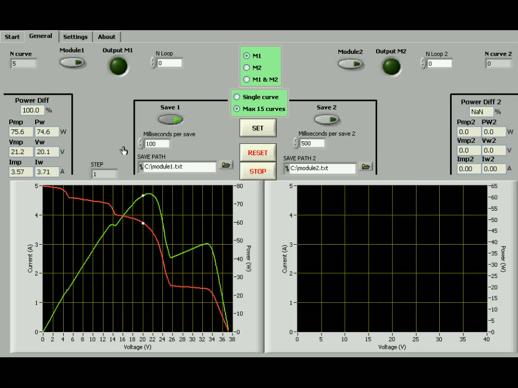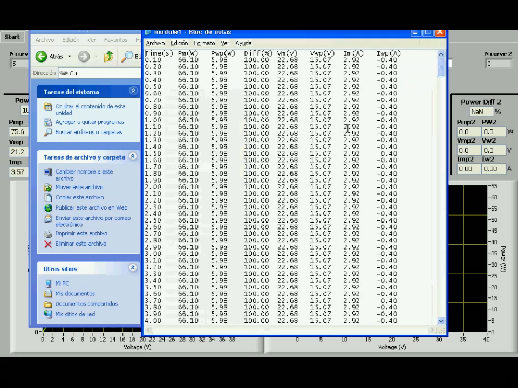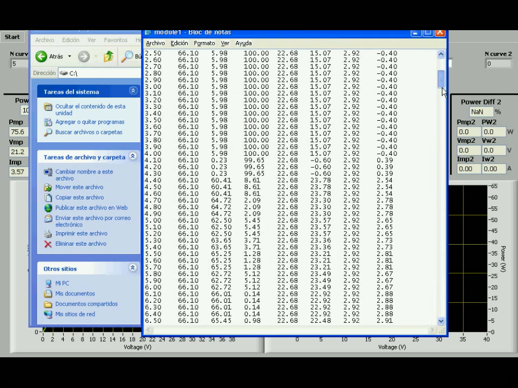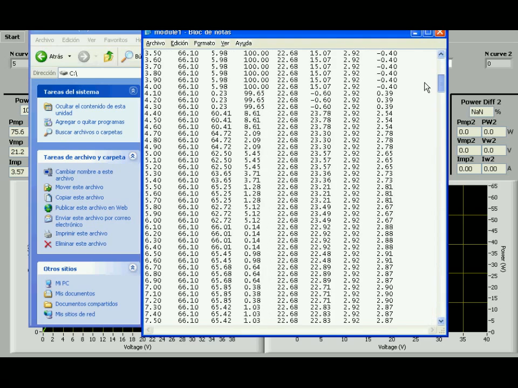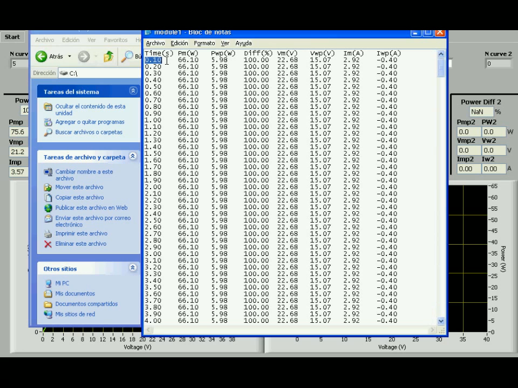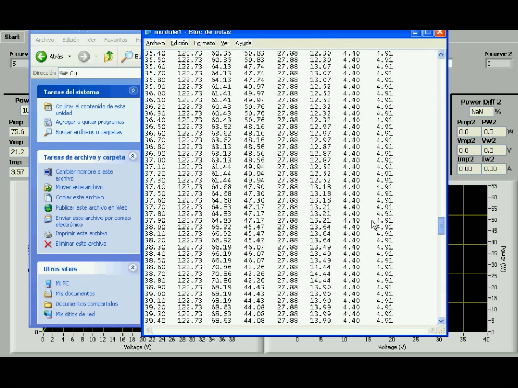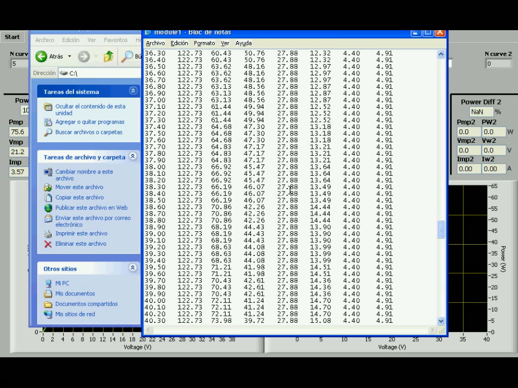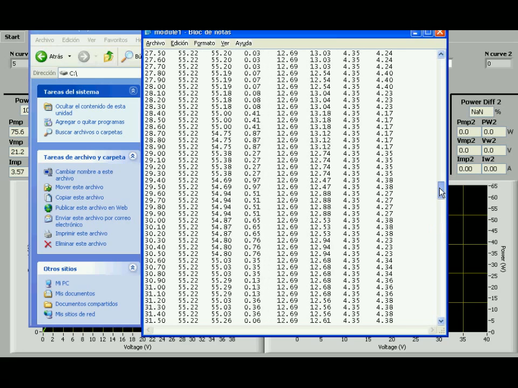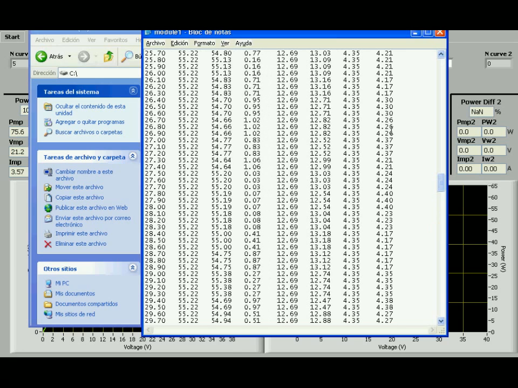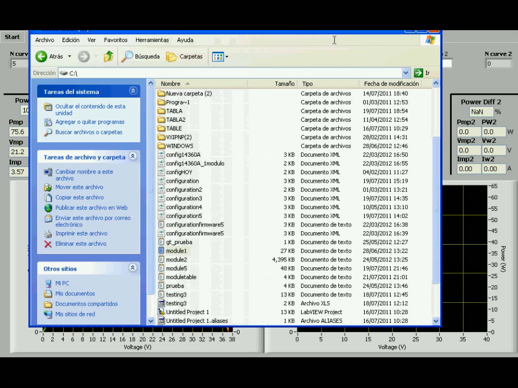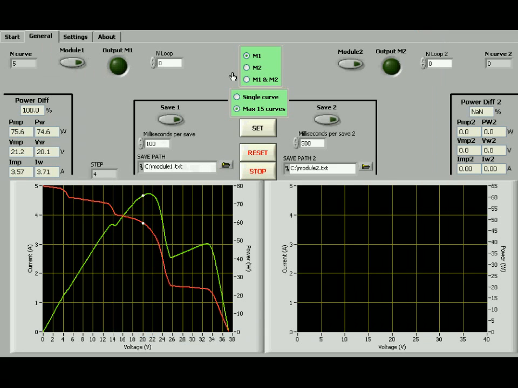Once the time for each curve is finished, the program stops automatically. We can stop the save option, and now we can see an example of the saved file. So here we see an example of the saved file with each value saved every 100 milliseconds, all of these values. And for example, with this we can see the time that it took the maximum power point to be found, where the maximum power point got stuck, or whatever we want to use it for future reference. Okay, so that is it now for the table mode.